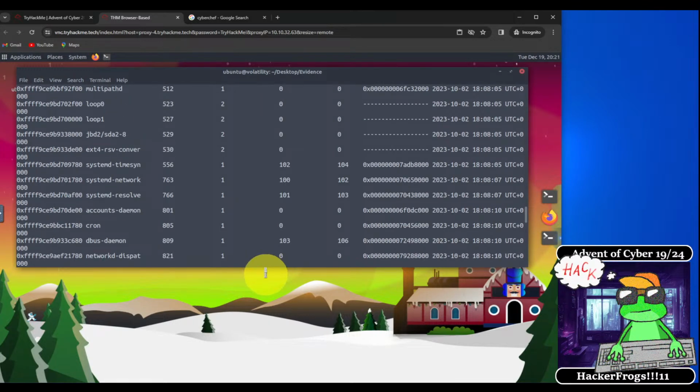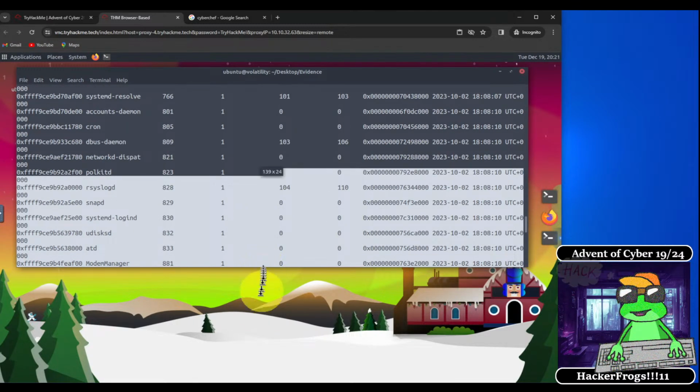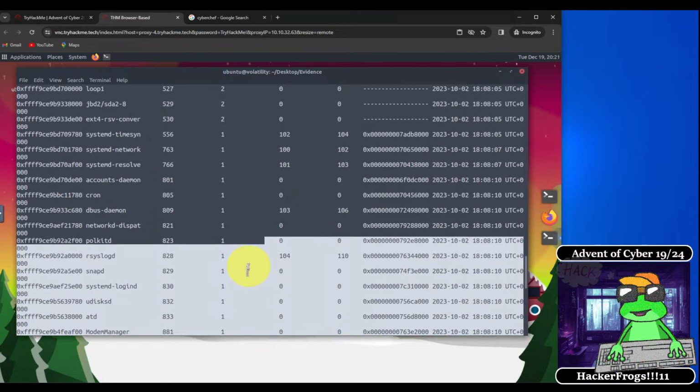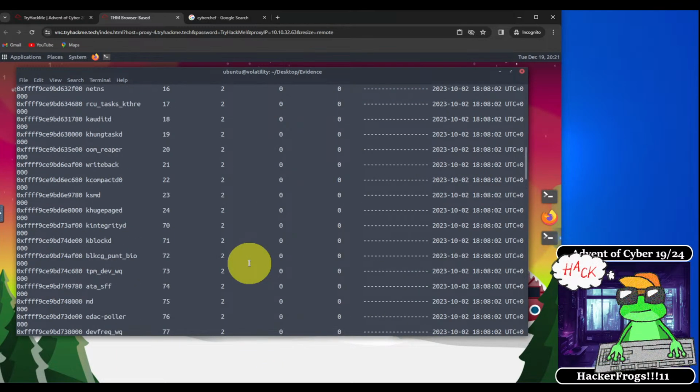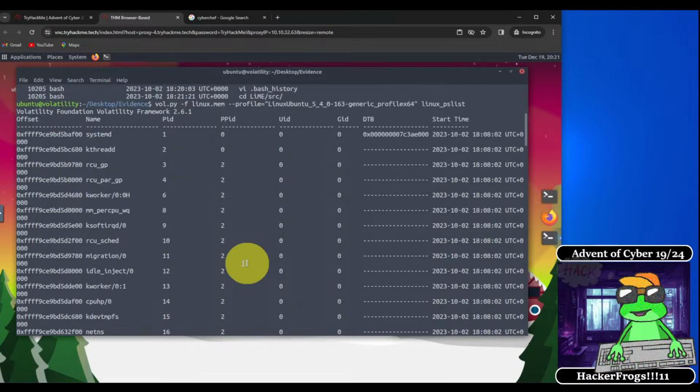Let me make this a little bigger too. So here up at the top, we see the offset, the name of the process, the process ID, the parent process ID, and the user ID, and some other stuff right here.